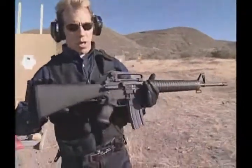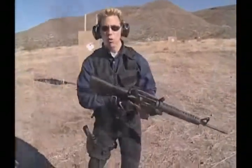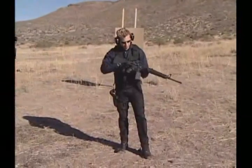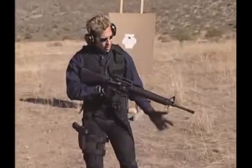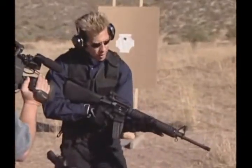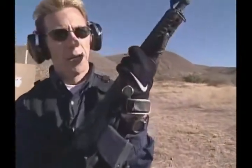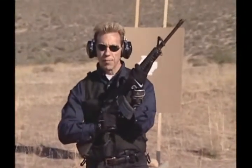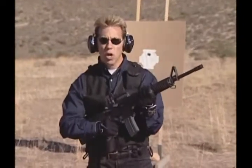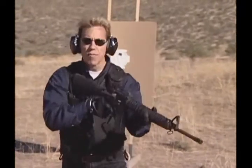Now let's talk about one other thing, if we can. How do I hold the rifle with not only this hand, but also with this hand? Obviously, I've got a standard pistol grip here. And I've got this other hand. I want to show you what I'm doing here. I'm pointing my finger. Okay? It's real important, I feel, for the pointability of the weapon. I could have it like so, but I don't really feel that it's quite the same every time.